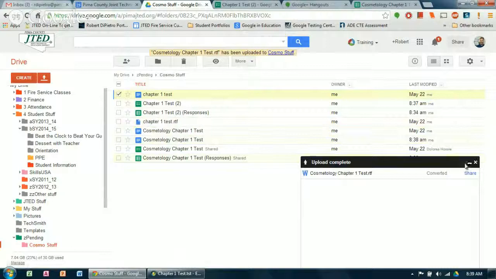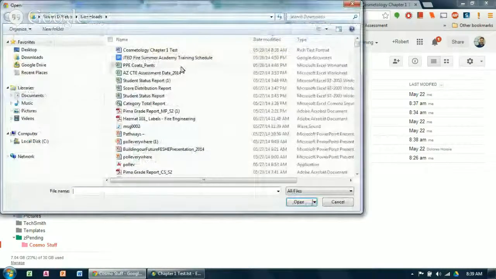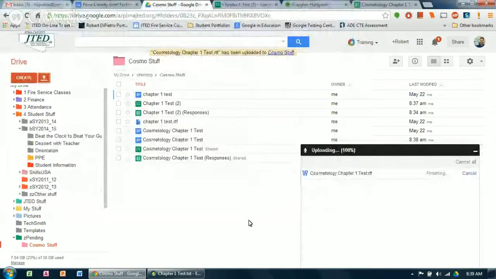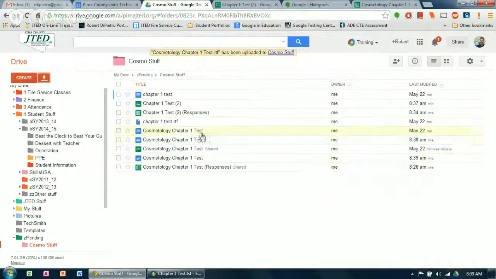Let's see where it is. Doesn't look like it came over. There it is. Okay, we are there. Let's see if that works.